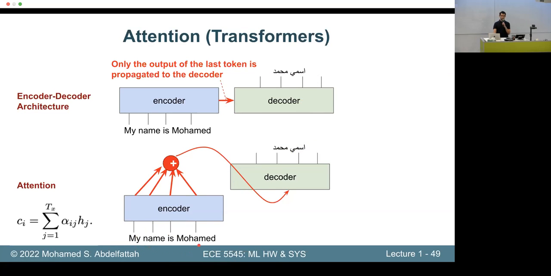And this is very useful, especially in languages where, here I have just 2 words to translate those 4 words. So I actually need to take information from more than one word to figure out what each output is. Sometimes you also have, in different languages, the verb comes in different parts of the sentence. Like in German, sometimes the verb would come at the very end, whereas in English, the verb is usually at the beginning. And so having information from all of the inputs is very useful.